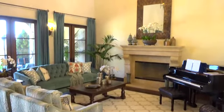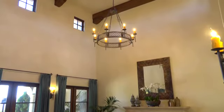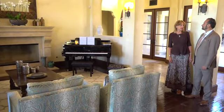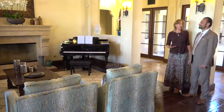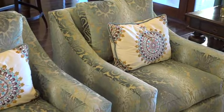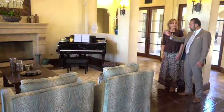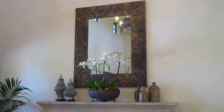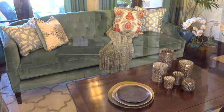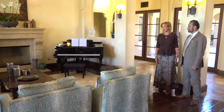Very cozy, very warm. Just as the first feeling, you get beautiful colors. That's right. As I have said before, my clients really wanted a colorful house. They had been to Seville, Spain, and they love the colors there, and they love the whole style. And so that's why we brought in the Malibu tile and all the color. I love this. Actually, the combination of colors you use is beautiful. It's the blue greens, and then you have touches of terracotta. It's fabulous. Very, very rich. Very warm. It's a big house, but it doesn't feel that huge. Right. It's a family of 4, and they do have a lot of guests, and they do have a lot of parties.